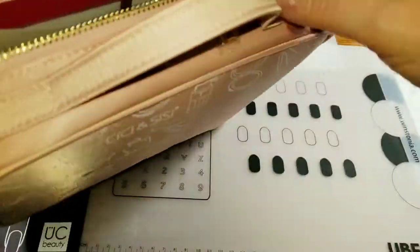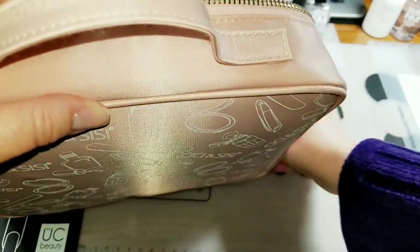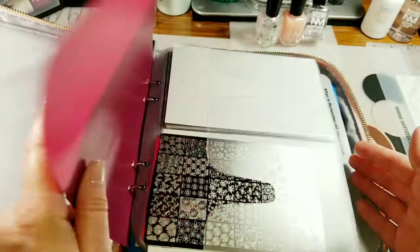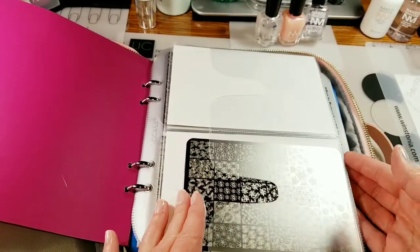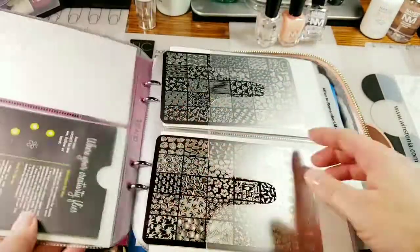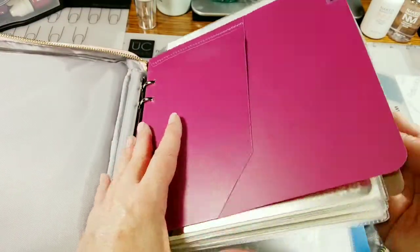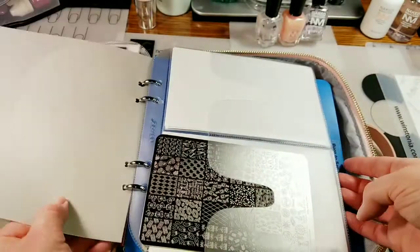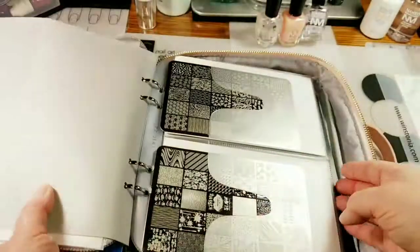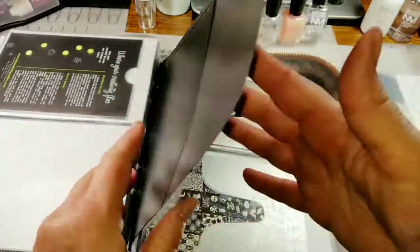I kept Lena plates separate because some of the Make Your Mark plates had different seasons on them — like Christmas and St. Patrick's Day on the same plate — so I didn't know where to file them, and just kept Lena by themselves. I kept the little sleeve and popped it behind there, then labeled what kind of plates are in each section. I've got Four Seasons, An Affair to Remember and All About Love, Born to Sail, Make Your Mark, Feeling Shapely and Get Wild. And then this last one, which still needs a label, is Spookalicious.